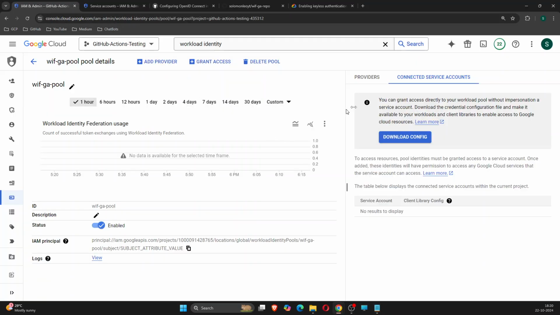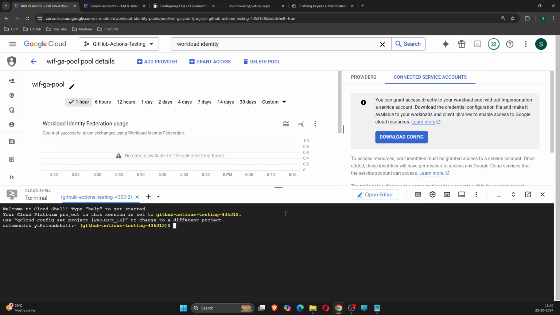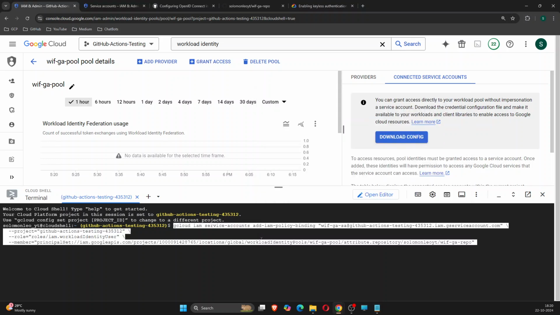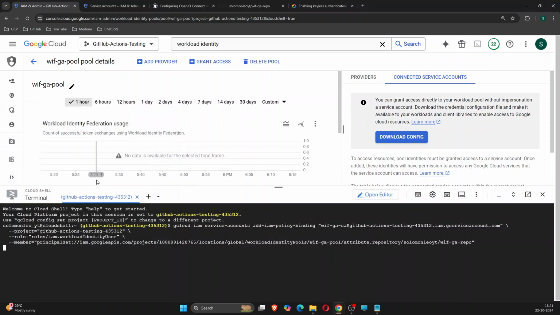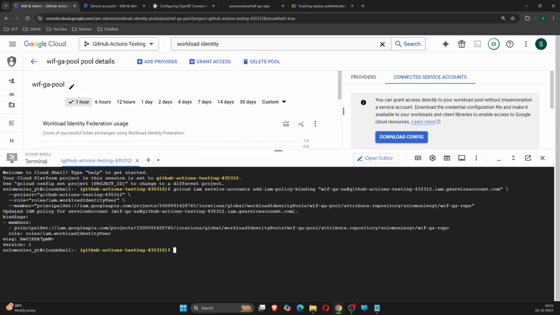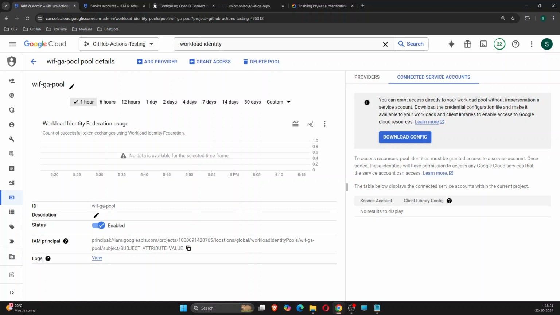I will go back, and I will be initializing Cloud Shell. So it will take some time to start. Okay, so it is now connected. I will just paste the code. Yeah, just a second. You have to copy it. I'll copy the whole command and I will paste it over here. Then hit enter and authorize your GCP, and let's wait for it to complete. Yeah, as you can see, the service account is now bound with this provider. So I will wait for a few seconds and I will reload this tab, and the service account will be displayed over here.